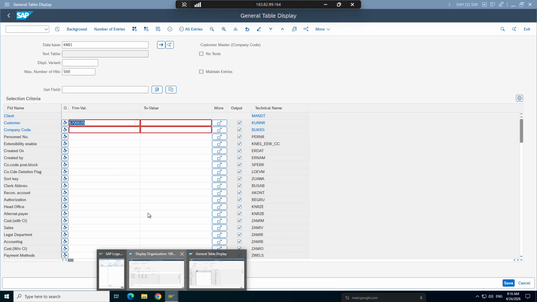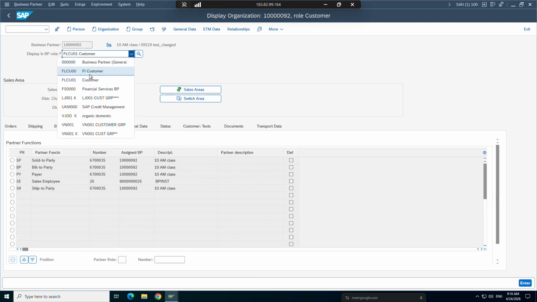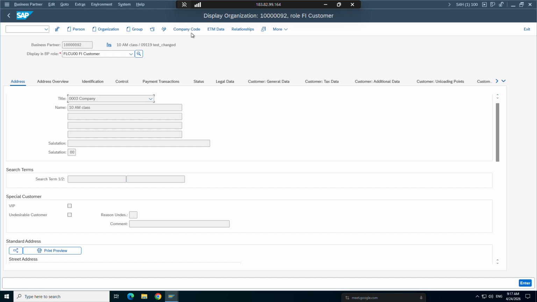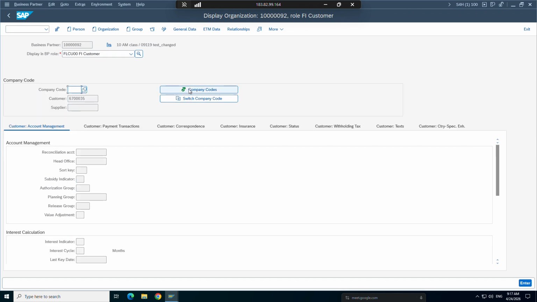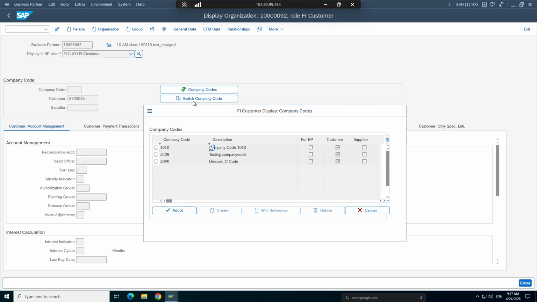Now before I execute, let me go to my finance role, or company code role. If I go to the company code view, this will tell you how many maintainable company codes there are. When you click here, you can see how many company codes this customer is extended to.